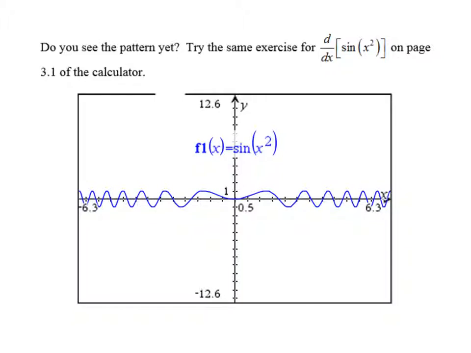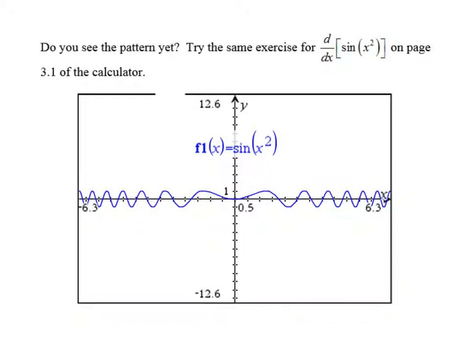It appears that it still has the same amplitude. It's just going between 1 and -1. But hopefully you can see that the period appears to be getting smaller and smaller as x gets bigger, or as negative x gets bigger. Appears like it's getting smaller. Let's see if we can make sense of what's going on there.